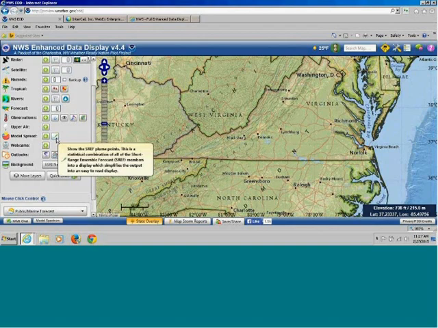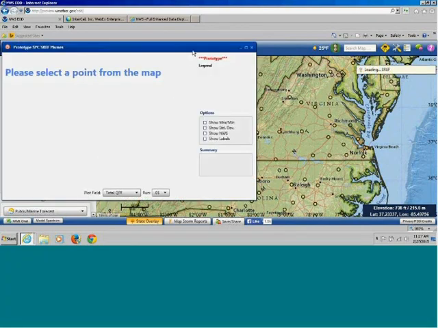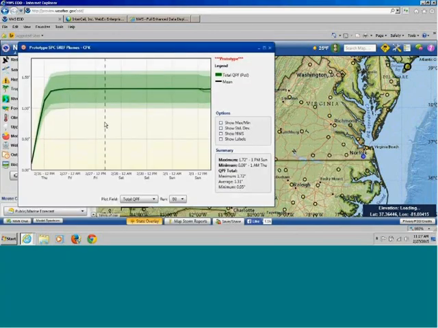So let's get out of this and look at this second icon next to the model spread layer, and that's the SREF plumes. This is using one model, the SREF, and taking it over several runs, and this does work for the entire state. So let's go down and look at some SREF data for Norfolk. So we look at that location, and you can see it defaults to precipitation forecast through Sunday. And the dark line indicates the mean precipitation expected, the most likely, and you see the darker green shades are the 25 to 75 percentile, and then the lighter greens are the 10th and 90th percentiles of probability.